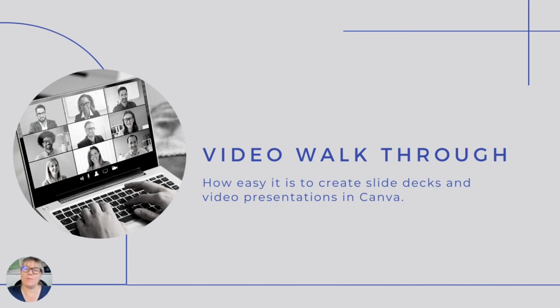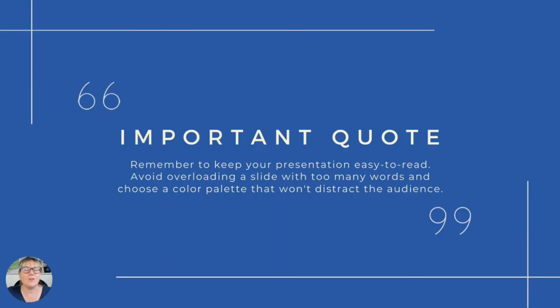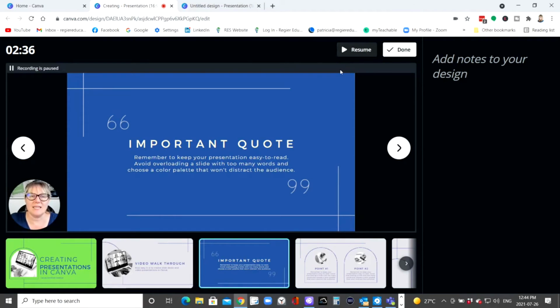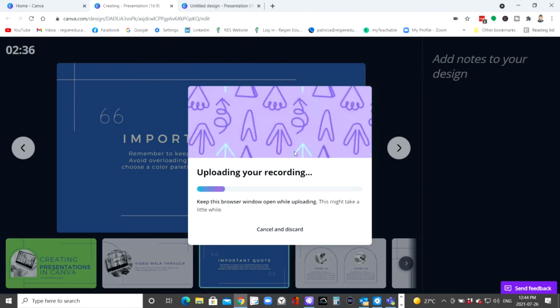And that is a tip for when you're practicing and playing in this, you can add more creative elements. You can add movement, pictures, and music right from Canva. It's just fantastic. So this is just a quick little run through, but I want to highlight you can add all the elements from Canva into your slide deck, and that will work here too. So if I paused the slide and I went back, let's say done, it's uploading my recording.